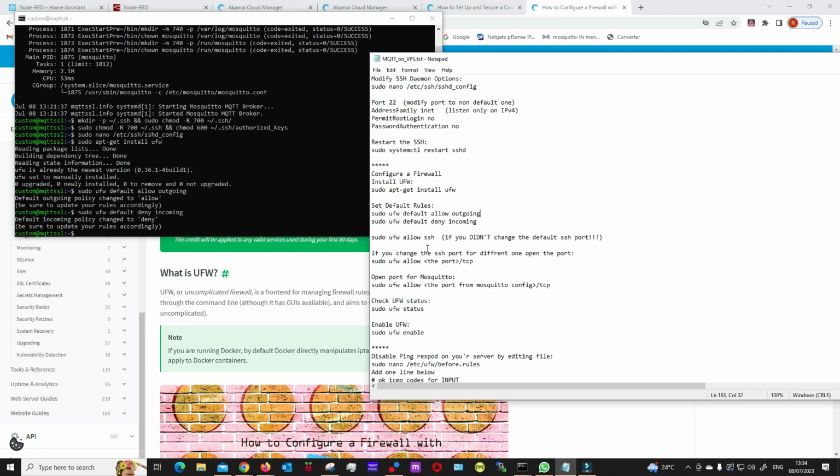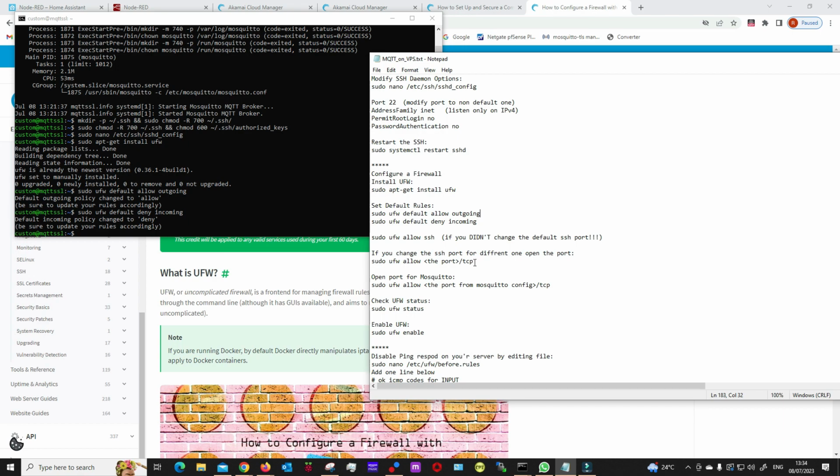So basically you can type sudo ufw allow ssh. What that means is it will open port 22 because that's the default port. If you changed the port in that SSH config file to something different, say 171 for example, then you can't use this. You will have to put sudo ufw allow 171/tcp.